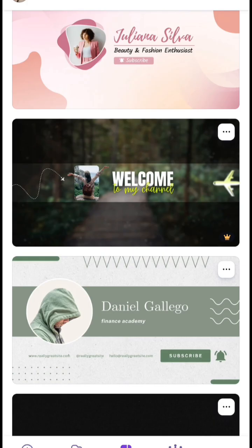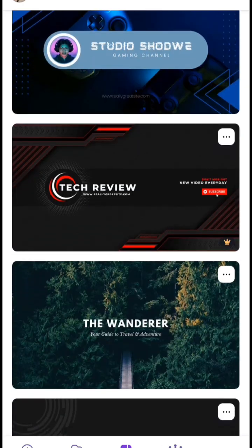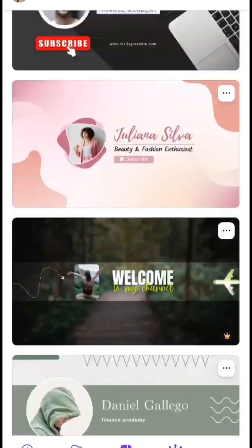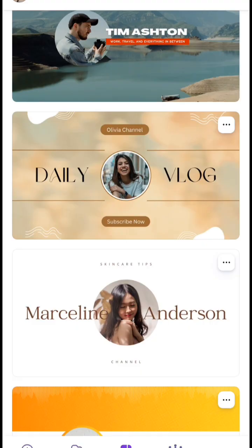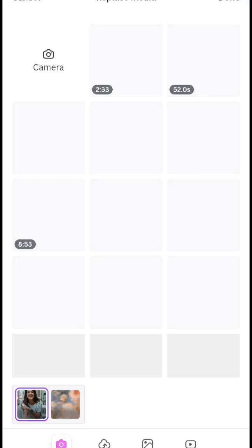Now let's scroll down more to see. You can choose a lot of options. Keep scrolling and scrolling. So let's edit the one that has a photo. That will teach you how to edit that one as well. You click on the photo on that template. You just click on it and it will highlight, and once you highlight, it will take you to your gallery.